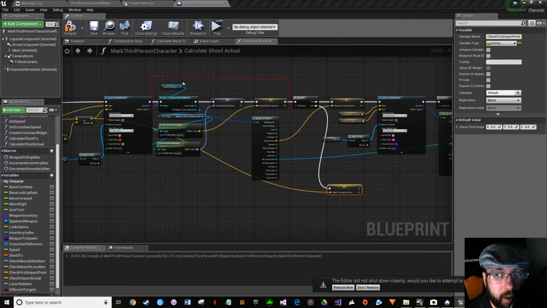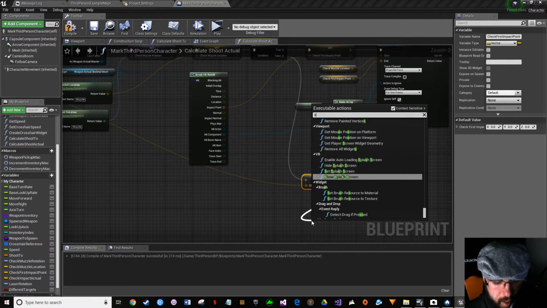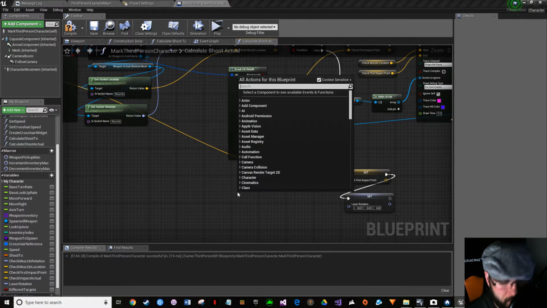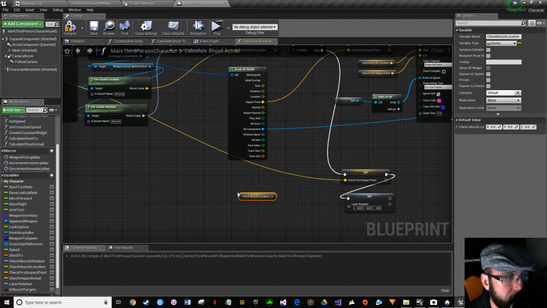So in that situation, it's going to flow from here. And we're also going to have to remember that if we didn't hit anything, we're also going to need to set our laser rotation. Okay, and how do we calculate that? Well, we first need to find out where our muzzle location is. So we get our muzzle location. We knew this from the beginning.